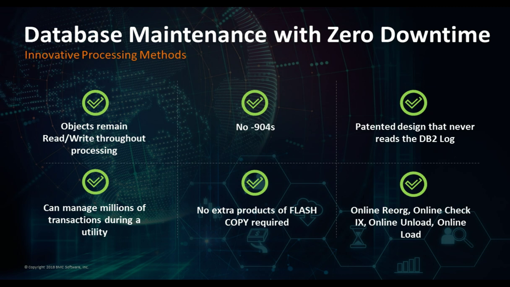That's the point. We have a patented design that never reads the Db2 log. We know what transactions are happening in real time. We can manage millions of transactions during a utility. I know of customers that have 13 billion row reorgs with 7 million transactions going on during a utility. We don't require extra products like FlashCopy or all that setup you have to do. Just run the utility, and so you can do online reorg, check, unload, even online loads, obviously. So you've got all these different capabilities giving you full availability.